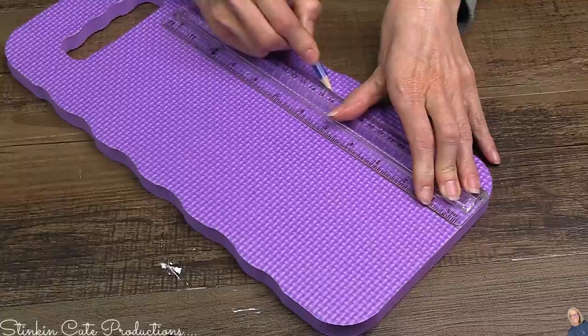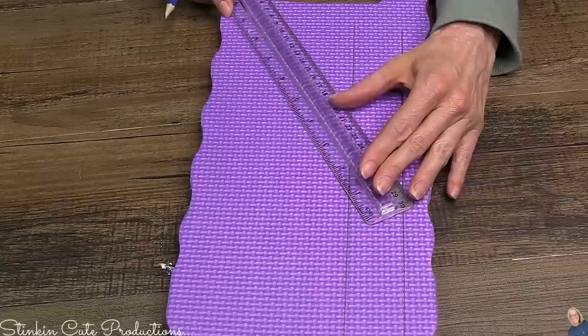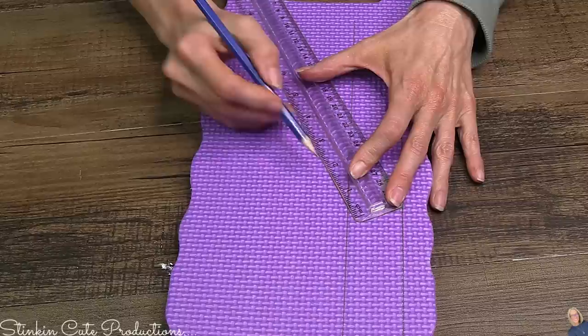Now let's address the foam kneeboard. Oh, Whitney, you almost got me on this one again. You really did. And truth be told, today is Friday, the day that this mystery box is being uploaded, and I finally got an idea of what to do with this foam kneeboard yesterday, Thursday, and I DIY'd it last minute. I really was about to throw the towel in, when it came to me that I could make a letter out of the foam.